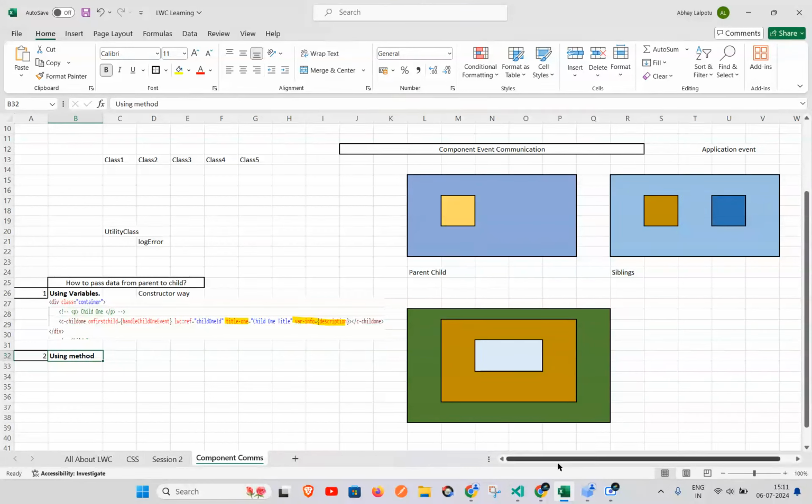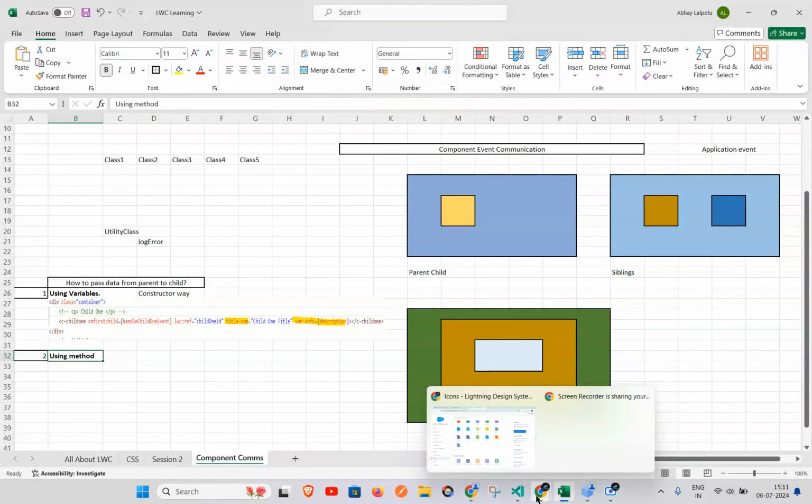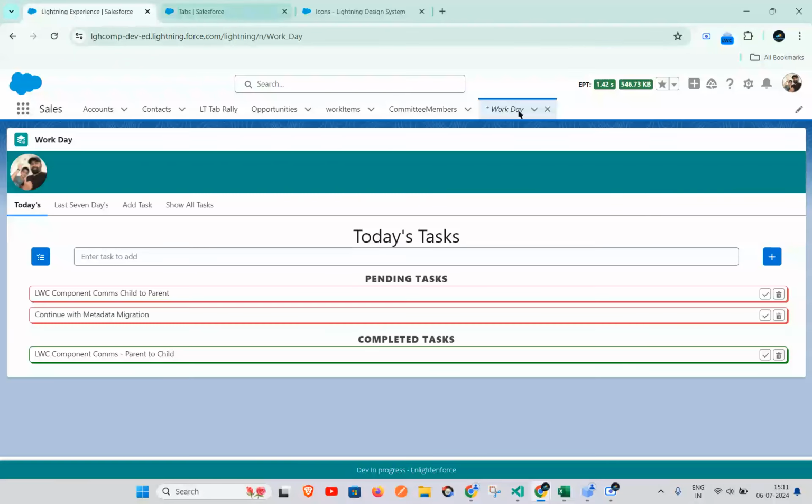I will show you one sample as well where we need to use parent child components, right? So if you see here, now this is a kind of a workday app where you can keep track of your task, or say an app that a manager can use to keep track of tasks of his team, right?